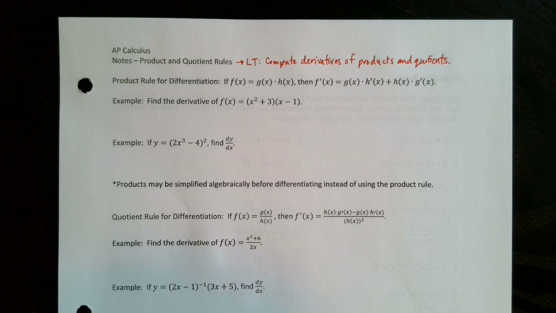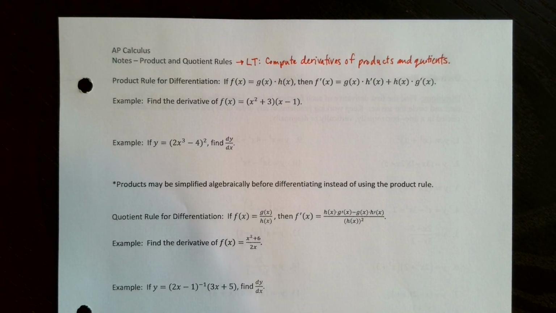We recently learned about the power rule, which is a shortcut to using the long derivative formulas to find derivatives of power functions. Mathematicians realized there were also other patterns to use for different types of functions. Our learning target today is to look at two more shortcut rules called the product and quotient rules, in which we'll compute derivatives of products and quotients.